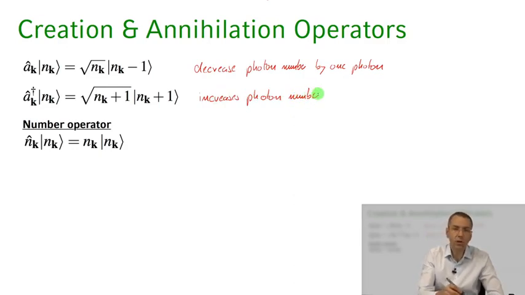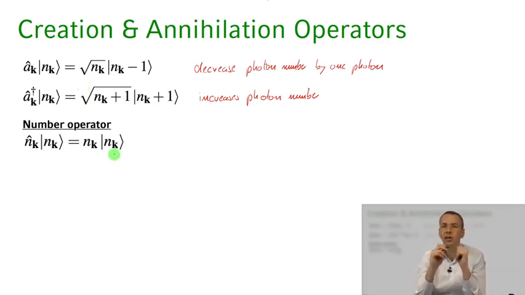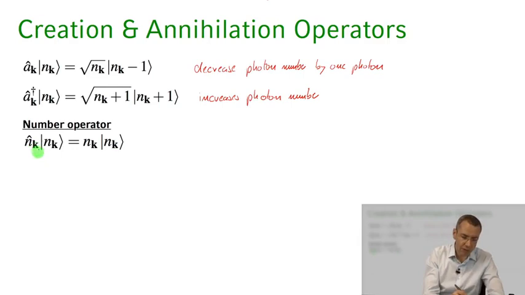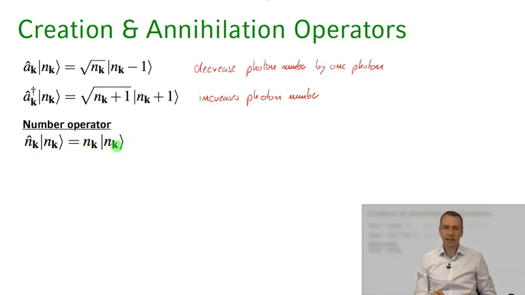By the way, I've dropped the polarization index for the different modes just to keep the notation a little bit shorter in our discussion. We can also apply the number operator to tell us to what degree the quantum harmonic oscillator is excited in this kth mode of our system. So how many photons are in this kth mode? Well, if we apply the number operator associated with the kth mode to an eigenstate of this quantum harmonic oscillator with an excitation degree of n in this kth mode, that will just give us n_k times this eigenstate |n_k⟩. So the number operator tells us how many photons there are in this mode k.